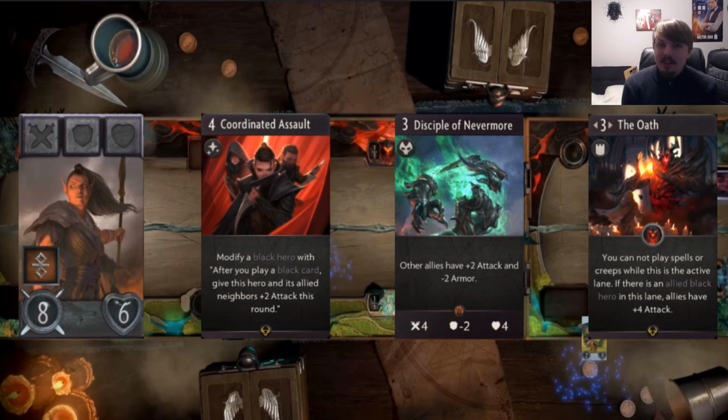Disciple of Nevermore can also help with this. Not quite as much raw power as the Oath, especially when you have more creeps. But when you have fewer units, actually the Disciple of Nevermore can be more useful because you're dropping it to the right or left of the hero with the Coordinated Assault, and then it itself gets the buff from Coordinated Assault, as well as buffing everything else in the lane. In any case, this set of cards is a great way to have extra ways to push damage. It's extremely, extremely good at pushing damage.